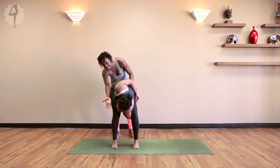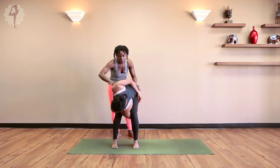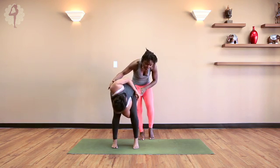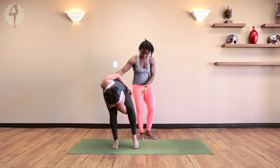Now, what's important is that this hip starts to pin in. What tends to happen is we start to sit. So we want to lengthen the right side of the waist and pull this right hip in. Before she goes anywhere, she's just going to ground down through the right foot, come onto the ball of the left foot and start to turn the left toes out. So there's that external rotation happening in the hip socket.